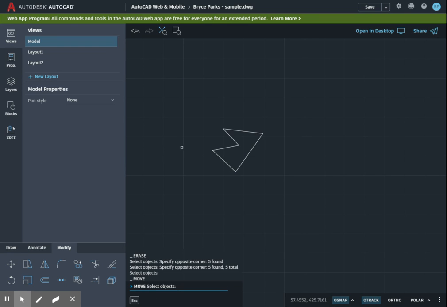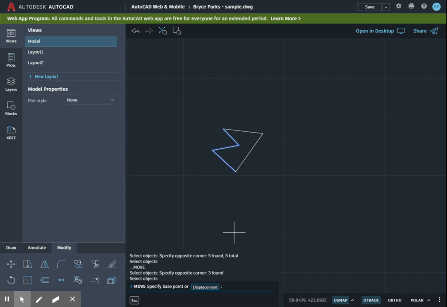Select the objects you want to move. So let's say that I only want to move this zigzag here, here, and here. I could select those, or I could do a window around those three objects alone. Notice it highlights them in this highlighted blue here. Once you've selected the items you want to move, you simply hit enter, and it says, okay, that's all I want to select. And now it tells you what to do next.